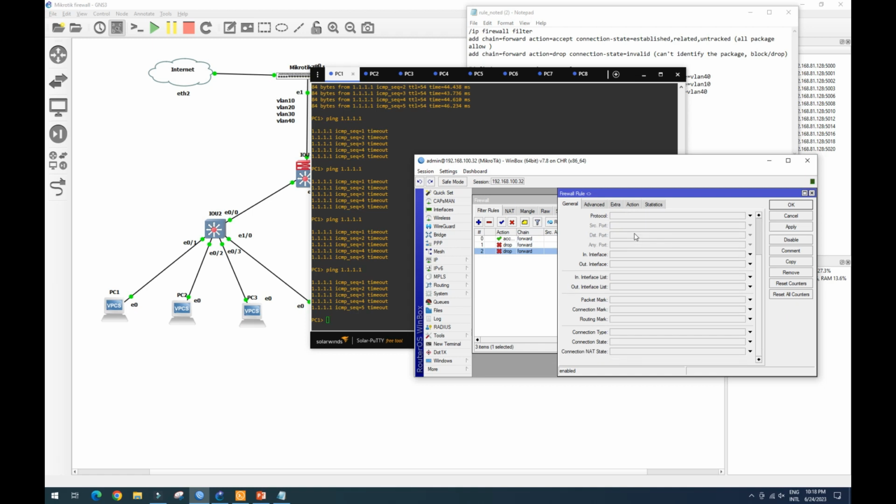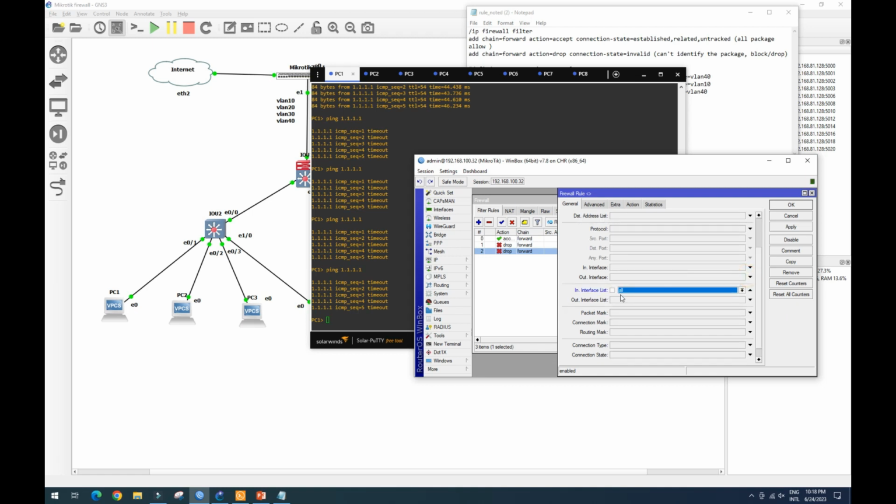Here we can select in interface. We can choose here all VLAN, and outgoing is all VLAN.